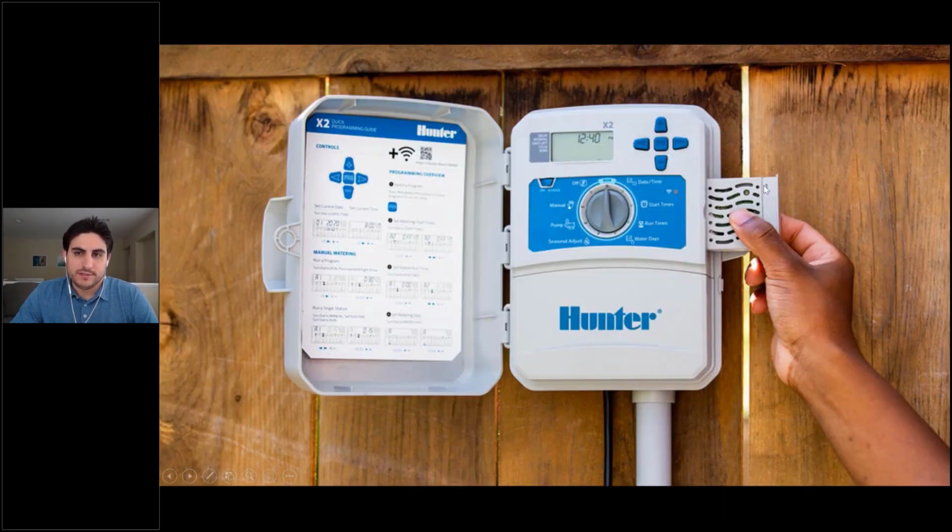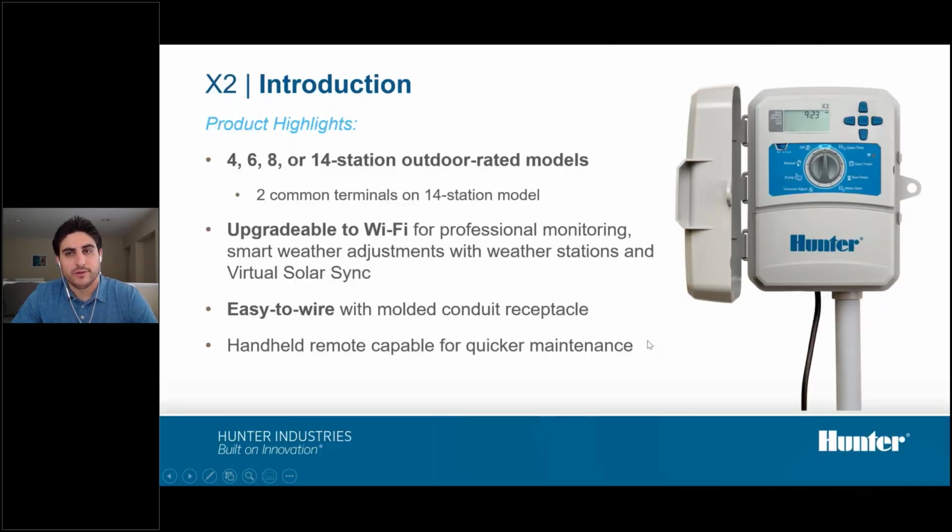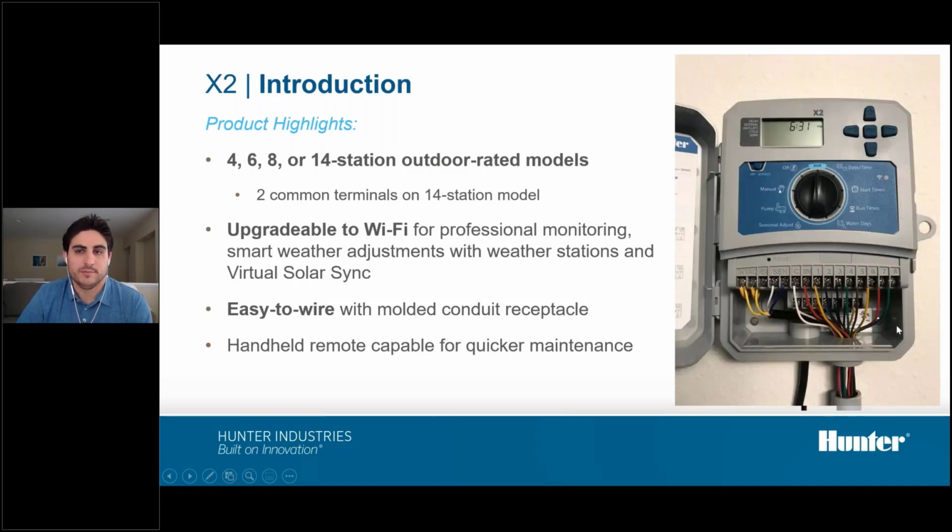Here's a quick little picture of an installation. Plug that module in, super quick and easy, and get you connected online. So on the surface, we've got a 4, a 6, an 8, or a 14 station. I think we've got a picture. There you go. We've got a 14 station model in there. So a lot of flexibility in terms of project sizes from 4 all the way up to 14 stations.